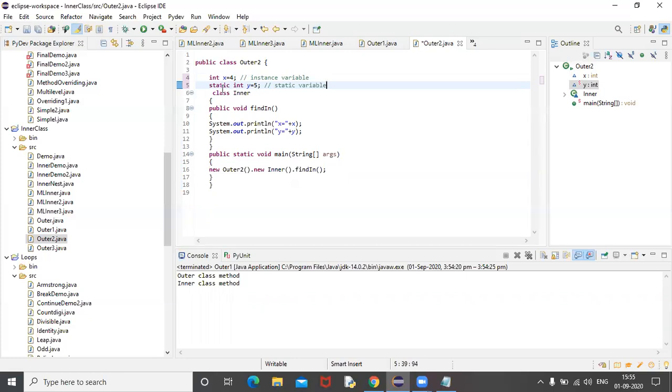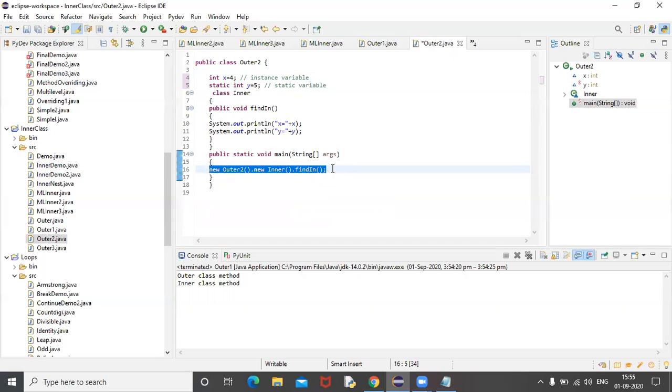Now the inner class. Let us examine from the main method. I told you already, new Outer2().new Inner().findIn(). That's the third procedure, and that's what I have done. I mean outer object dot inner object dot method. I am invoking the method like that.